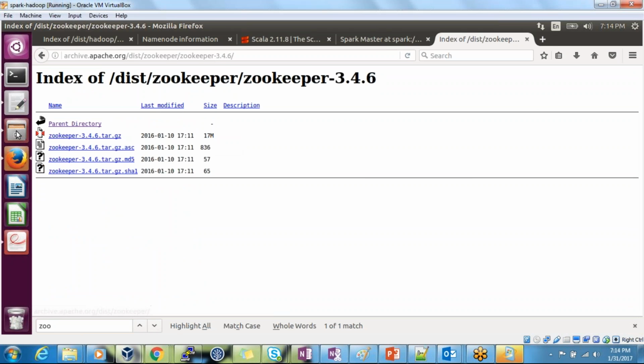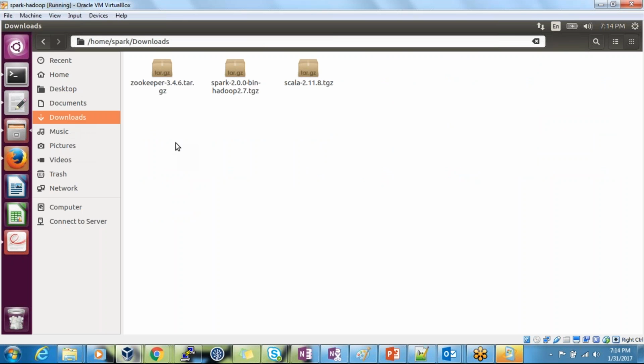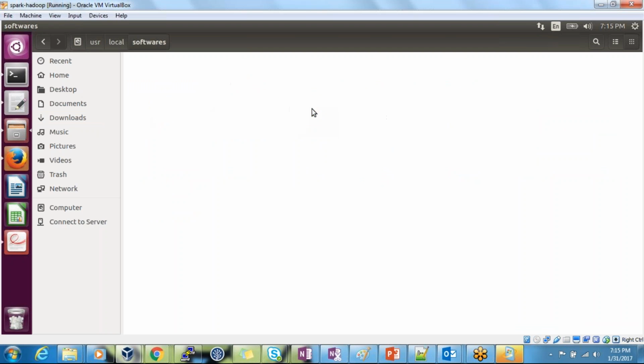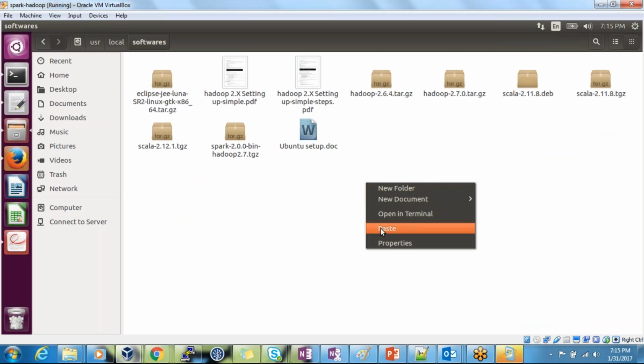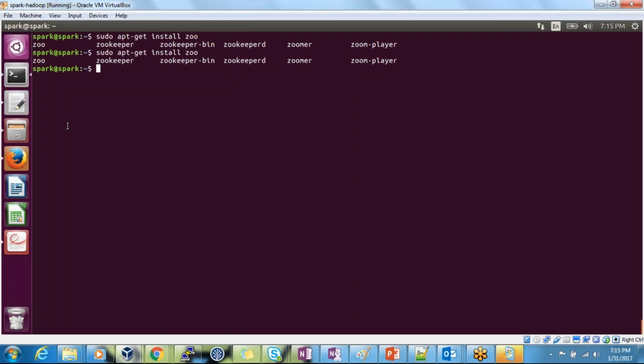So now we have downloaded it into our machine. As you know, we'll be keeping all softwares in a specific location. To avoid confusion later, we're keeping it in a specific location here. So I'm pasting it here. This is the other method I'm showing you, or you can directly do sudo apt-get install Zookeeper, so you can do that as well. Anyway, we are trying this method. We will execute this method from here.